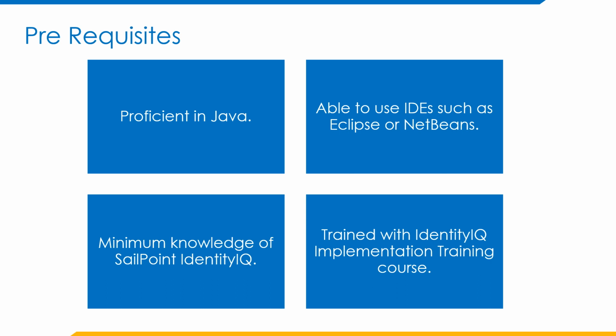Before starting with the development of custom connector, these are the prerequisites the developer must qualify. The developer must be proficient enough in Java programming language. The developer must have experience in using IDEs such as Eclipse or NetBeans. The developer must possess minimum knowledge of SailPoint IdentityIQ, and must have completed the IdentityIQ implementation training course, which provides a good overview about SailPoint IdentityIQ.